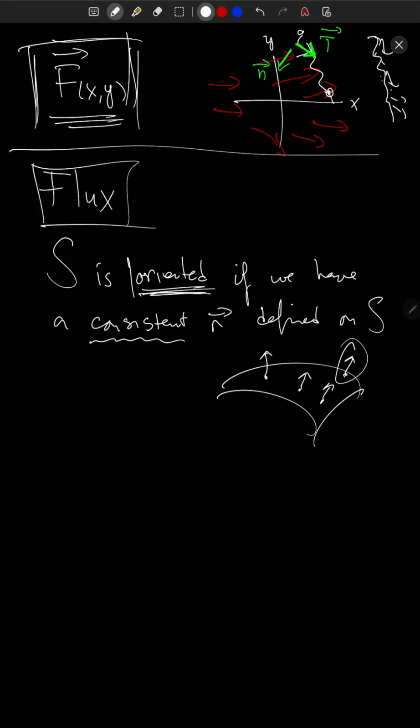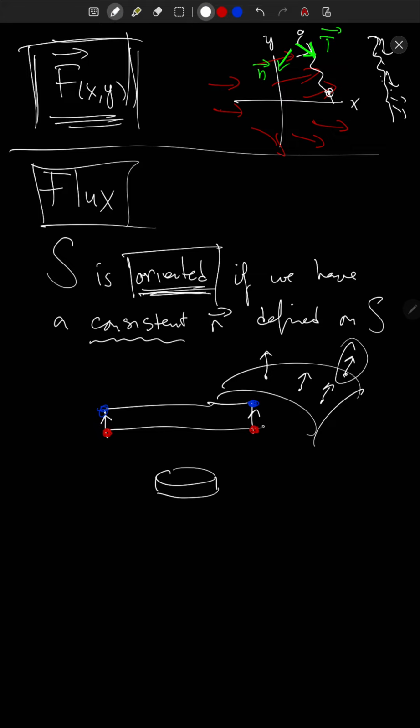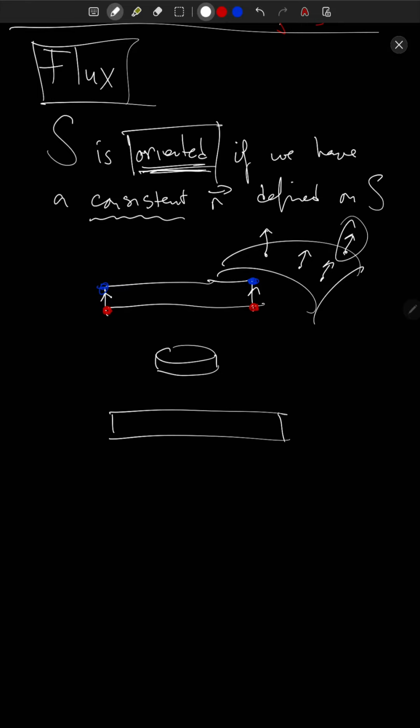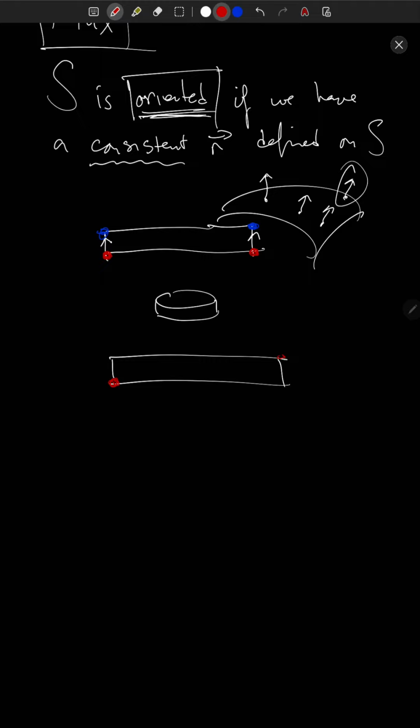Just a cool thing, not every surface can be oriented. If you take a Mobius band, in other words, if you take a strip of paper and you connect it, well, first of all, let's say you connect it so that this point glues with that point at the ends. Then what do you get? You get a kind of cylinder, a strip of a cylinder. However, if you take a strip like this and you glue it the opposite way, this guy glues with that, and you can do this with a piece of paper right now, just rip a piece of paper and tape this with this, then what you end up with is what's called a Mobius band.